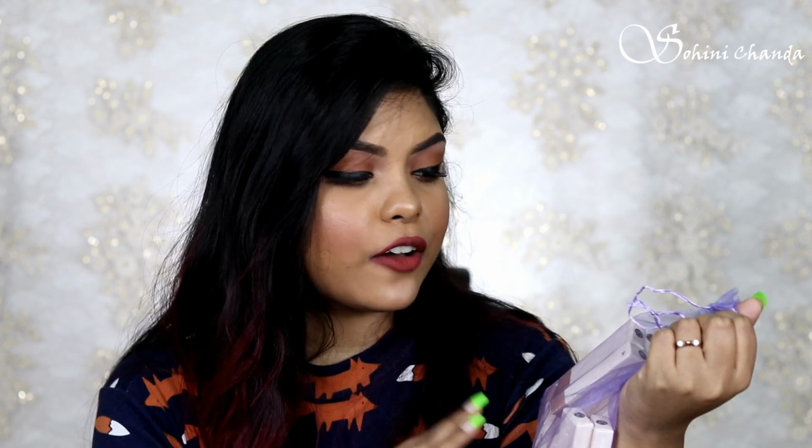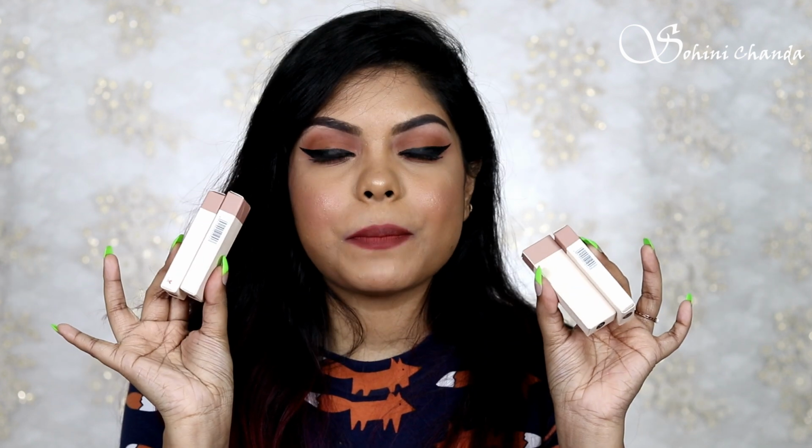Next up, let's move on to the makeup. So the first thing I have received is from Pudire, and they have recently launched their secret lipsticks. These are called Light Your Lips lipsticks, and definitely the packaging looks like cigarettes. This is the outer packaging. As you can see, it is very small. It retails for $8 each, and I have got 10 shades, and this is how the inner packaging looks like.